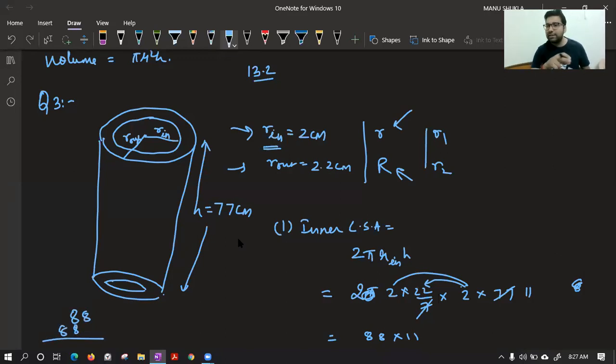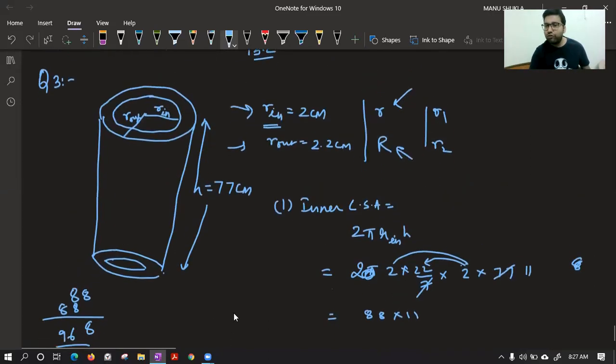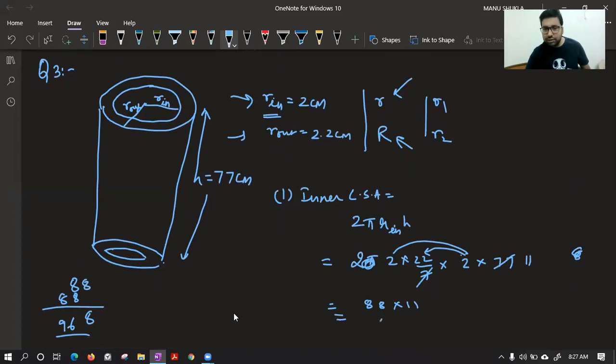Class, do you understand this thing? Multiplying anything with 11 is very easy. I will get 88 in the first row, and in the second row I will get 88 just shifted by one place like this. And now if you add it, you will get the answer as 968. Multiplying with 11, 22, 33 is very easy. So always store these numbers for the end, because you will multiply very easily with these kinds of numbers. So first of the tricks, now we have got the answer as 968 centimeter square.